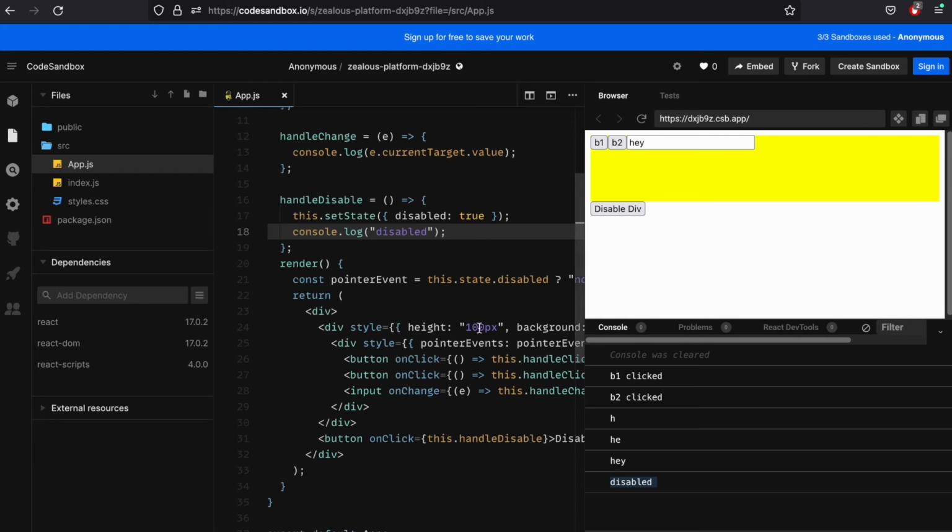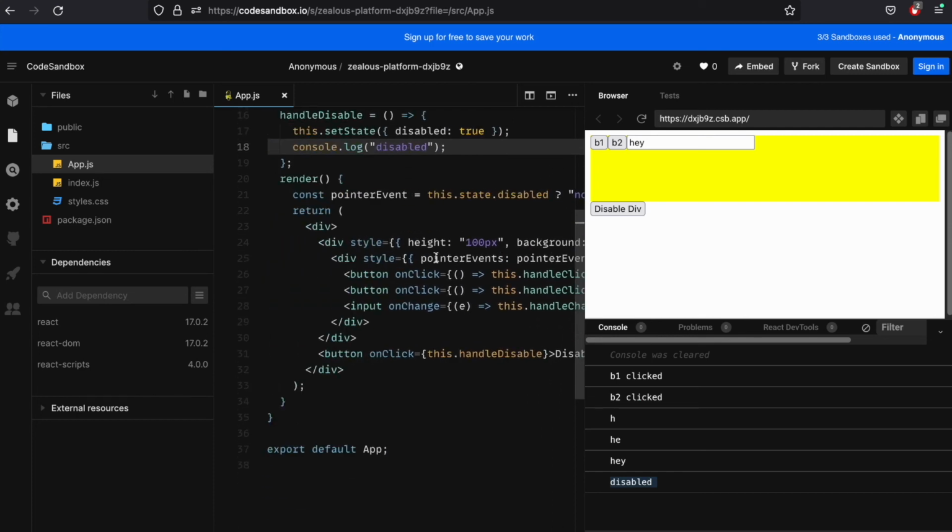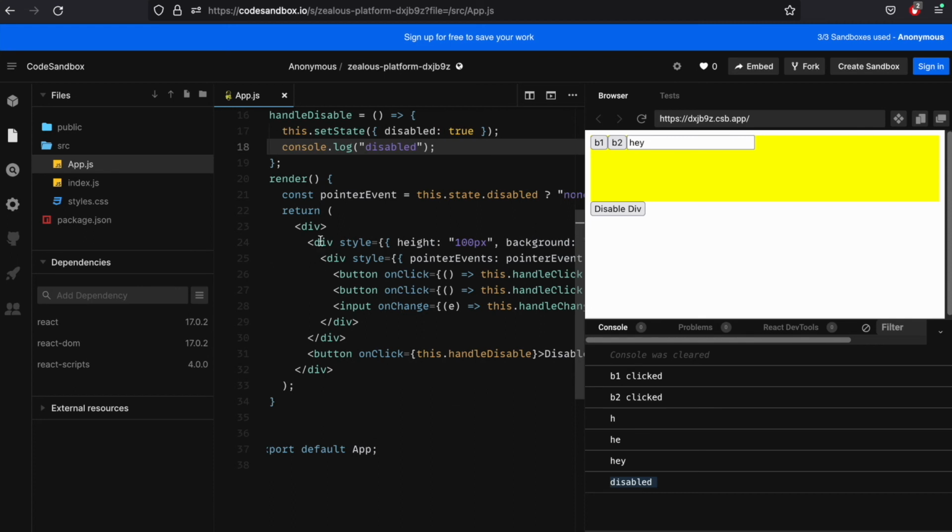Also, as you can see, the pointer is coming out a little bit like an arrow here. So if you want a better UI, we should set the cursor of this particular div, which means we have to set the property of the div here.